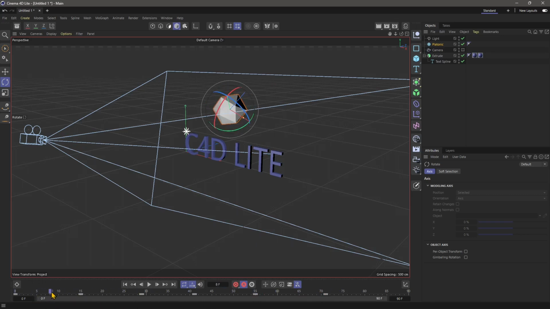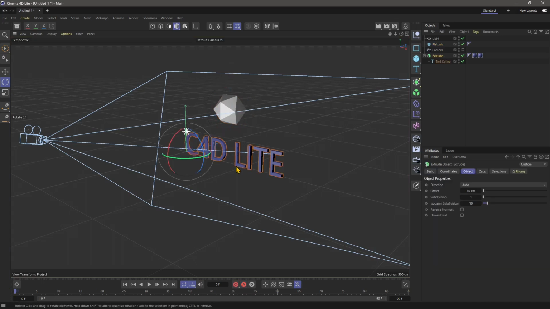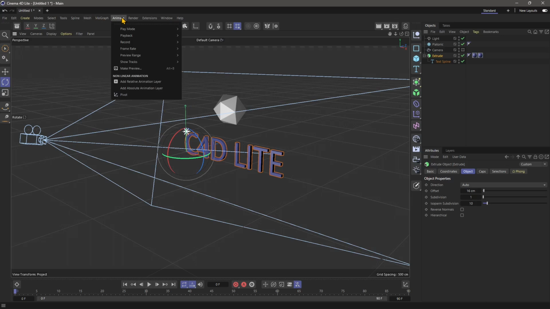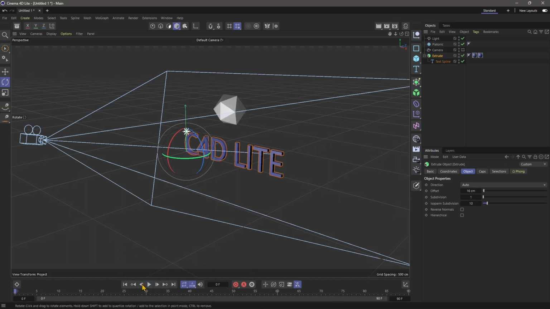Really, really simple and easy to animate, create motion graphics in Cinema 4D. You can create 2D or 3D motion graphics. And this is why it's useful to use it in combination with After Effects. So you have here a possibility to play the animation, go back and forward. So this is all the timeline to work with time, space, animation. And then here you have also the snaps to work more precisely, work planes to work more precisely.